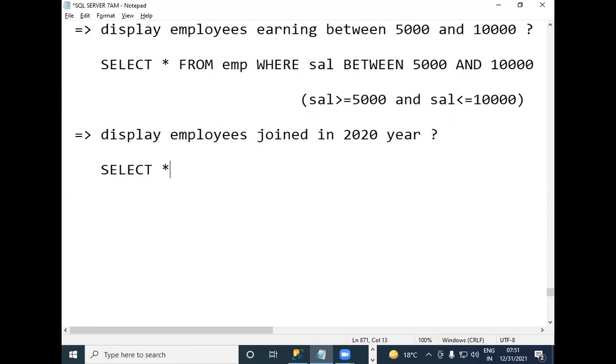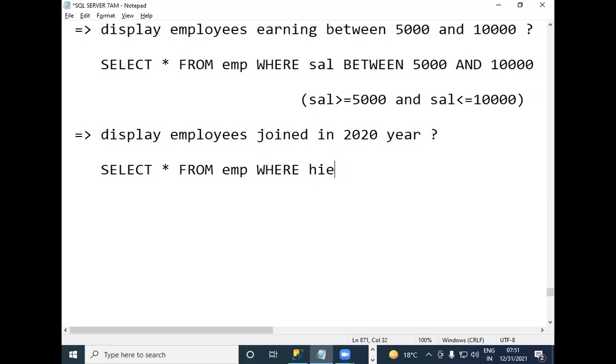Then if he joins in 2020, compulsorily the hire date will be between 1st January 2020 and 31st December 2020. Yes or no?